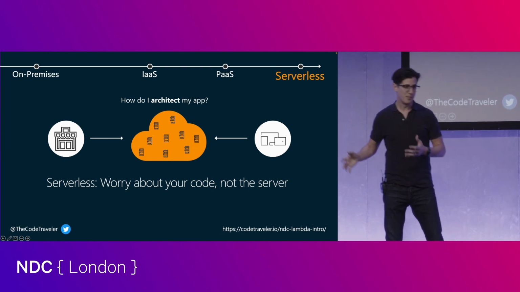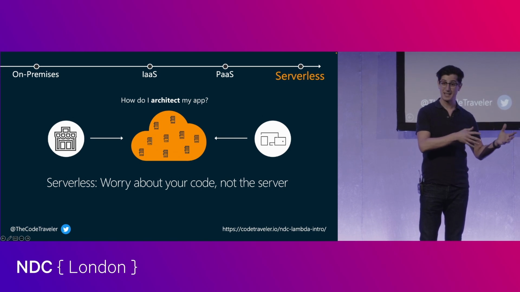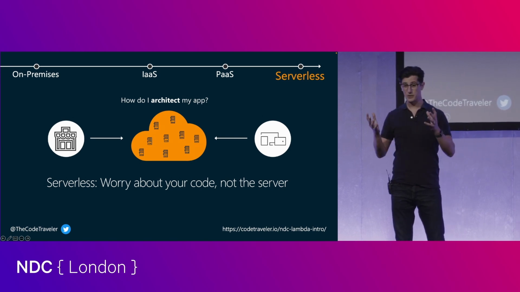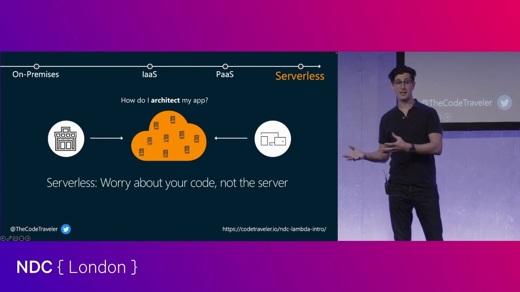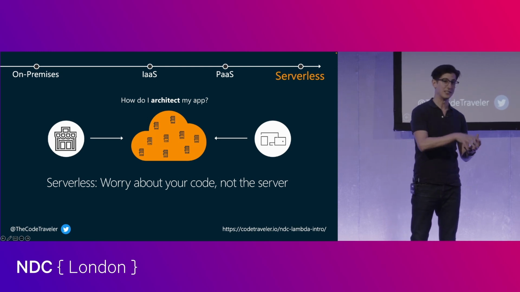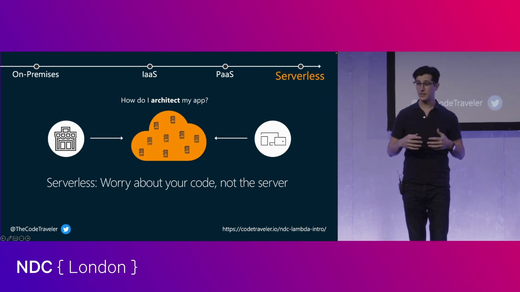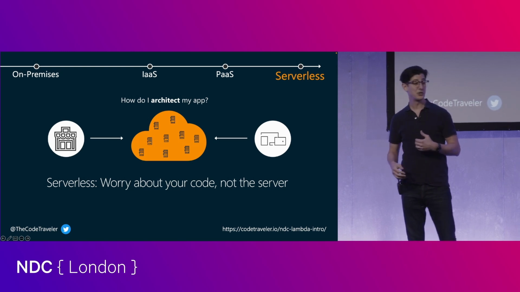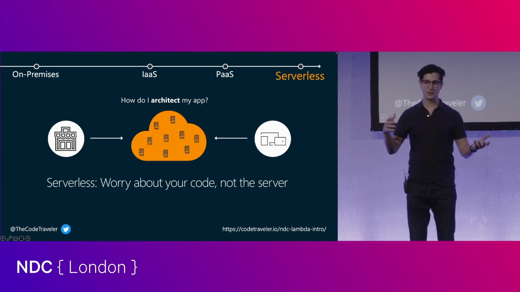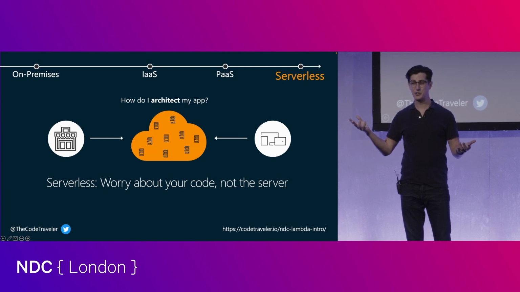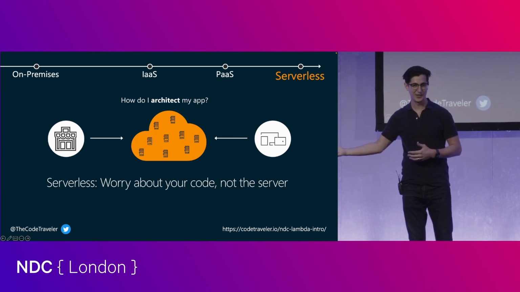So if I have a bunch of users all hit the back end at the same time, it'll scale up appropriately. And then if there's no demand, it'll actually scale all the way down to 0. And that's really where we can see a lot of the cost savings come in, because if nobody's using our app, well, our code's not running in the cloud, and if our code's not doing anything in the cloud, then we don't have to pay for anything in the cloud.